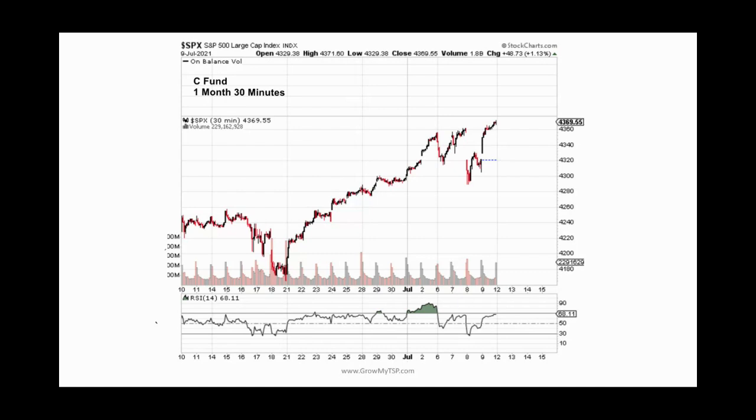Why do I say it was a sloppy correction? You had one move down, an A, B, C move back to the top, one move down, and an A, B, C move back to the top. If you're somewhat familiar with Elliott waves, you can look at this and say, if we're seeing a lot of ABC, or 1, 2, 3 patterns in the overall trend, it's corrective. It's not impulse. We're going to get into what the difference is between corrective and impulse. When you see the trend move in 5 legs or waves, you could use the words interchangeably, it's an impulse. And when it's moving in 3, or ABC, it's corrective.